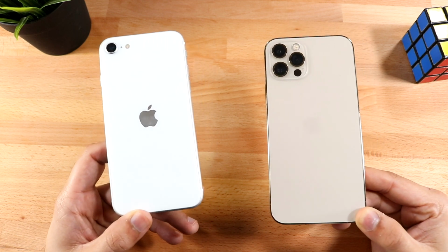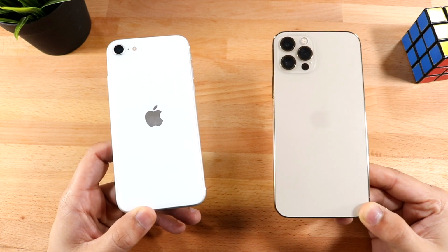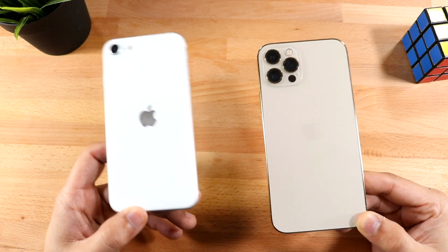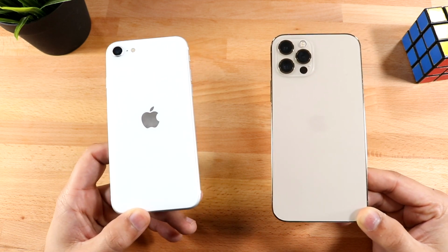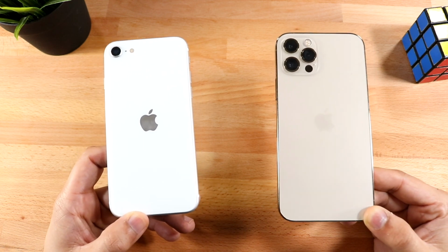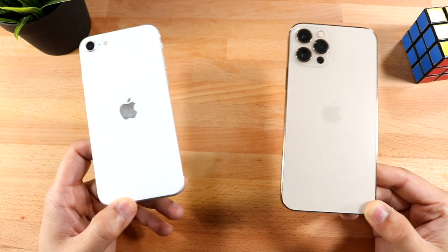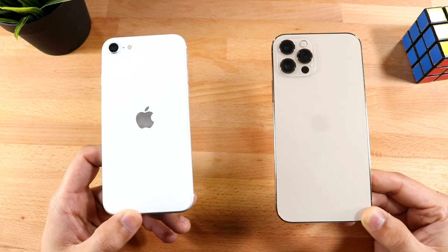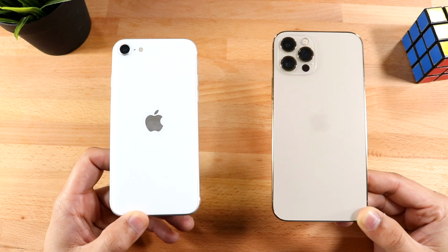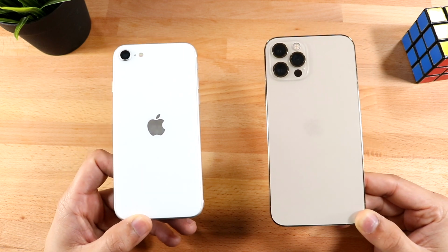Because the iPhone SE2 has that year-old chip by now, and the iPhone 12 Pro has the latest chip, it just makes sense that the 12 Pro is going to outlast the SE2. But I wouldn't even worry about that right now, because the iPhone SE2 is still getting support for a very long time, and so is the 12 Pro. We're talking 4 years from now, that's when we're going to start seeing some differences. But as of right now, both phones are still supported, with same-day updates on both too, which is really important as well. So in terms of that, that pretty much covers the software.